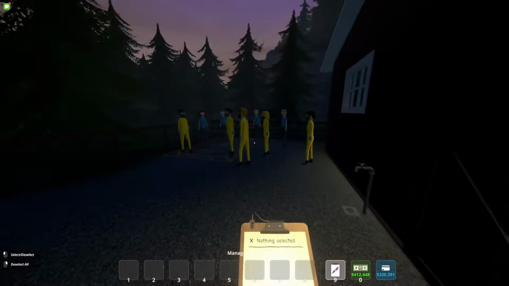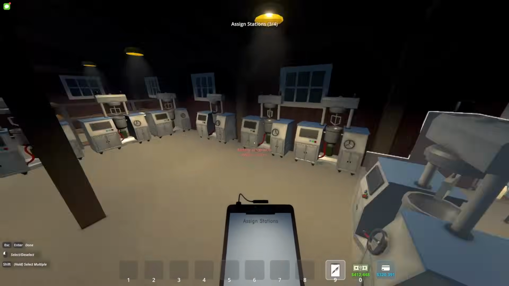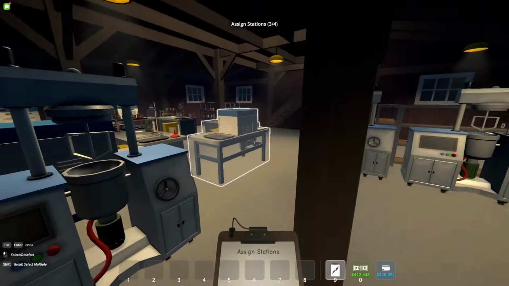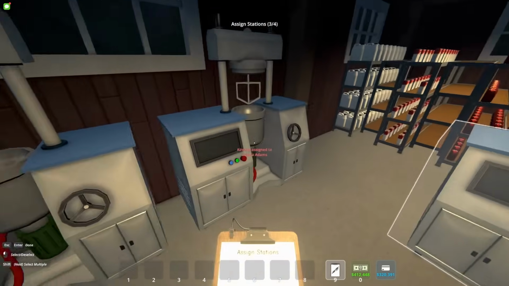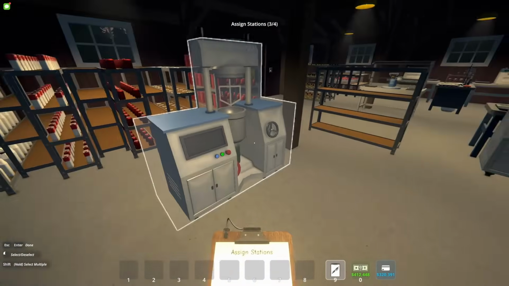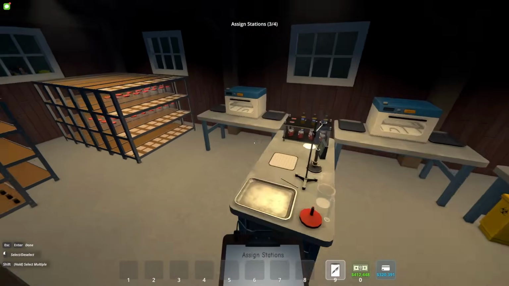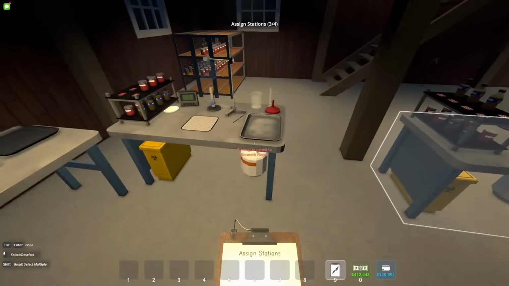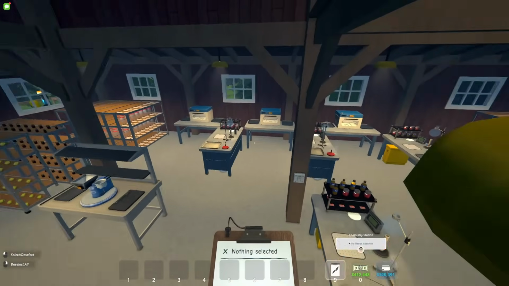By the way, if you want to see if everything is attached, you can just select him, select the board, and then if you go through the machines, you see on the red that everything is empty. This one is highlighted, so it means our employee is doing this, but like you see, everything has an employee attached. Super easy.